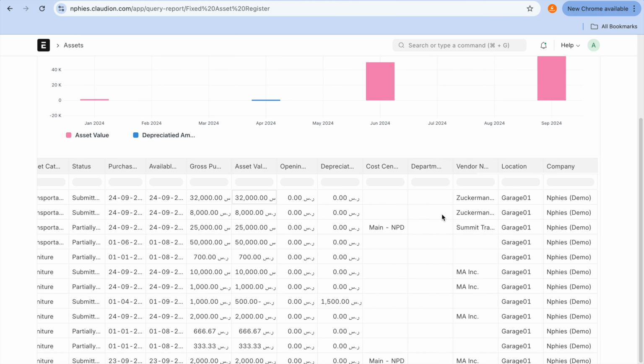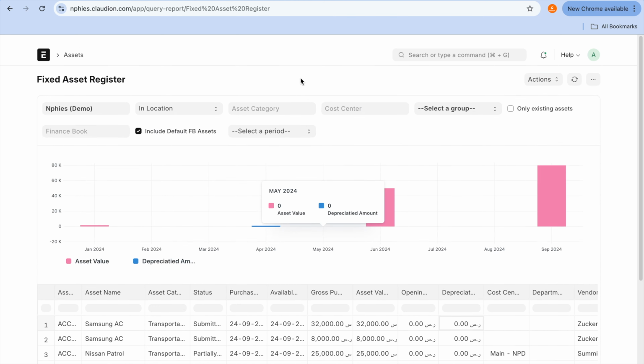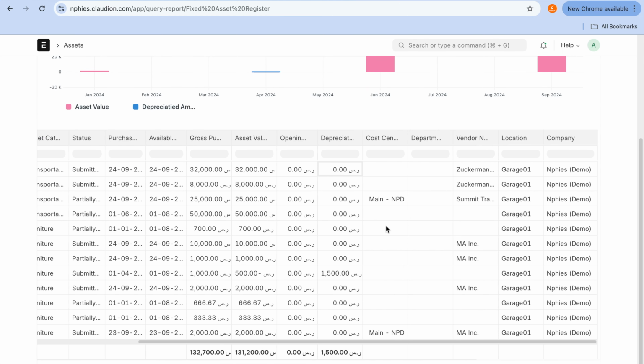So even if you had a depreciation, here actually this report is a very good report. So this is a fixed asset ledger. Here you can see all the depreciation in the past also. Okay, so what happens if you are doing a splitting? The depreciation will also split. I just forgot to make a depreciation before splitting. But if you make a depreciation before splitting and then split, then you will see asset value is also splitting, and the depreciation is also split. Okay, so everything will split.